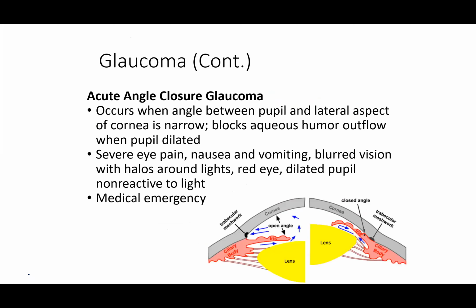Early signs and symptoms are that they start to lose their peripheral vision. They start to see auras and spots and halos. It's so gradual that they may not really notice that they're losing their peripheral vision. And there are some easy tests that you can do in office to assess for peripheral vision.